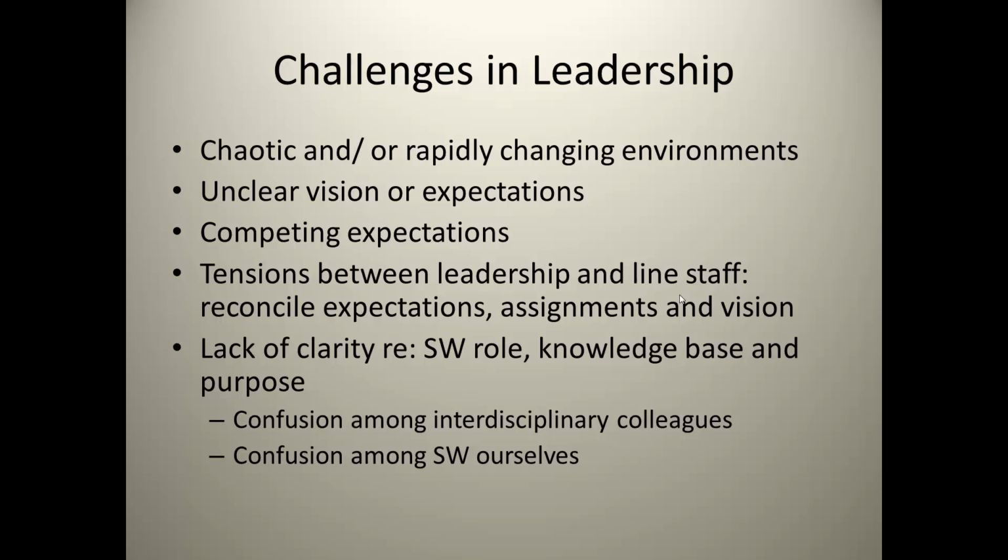There can also be tensions between leadership and line staff if the people on the front line don't understand why or how or what they're being expected to do, if they have expectations that differ from those of leadership, or if leadership changes direction and doesn't communicate that to line staff. All of these can be problems that create huge tensions and can really confound the work environment.